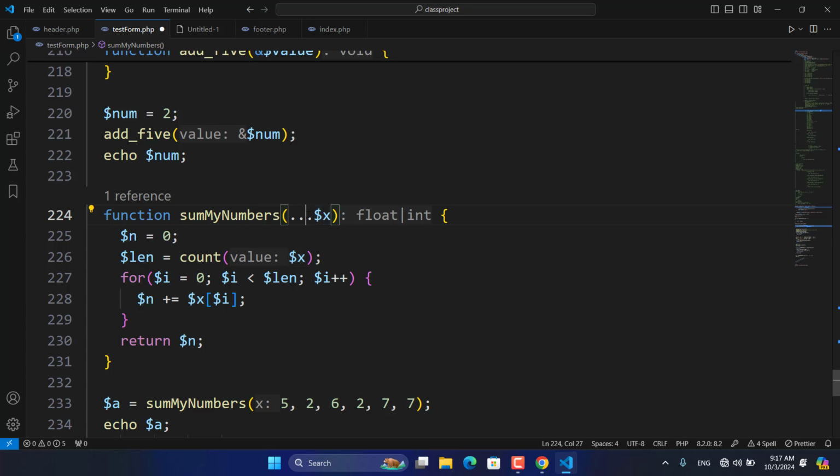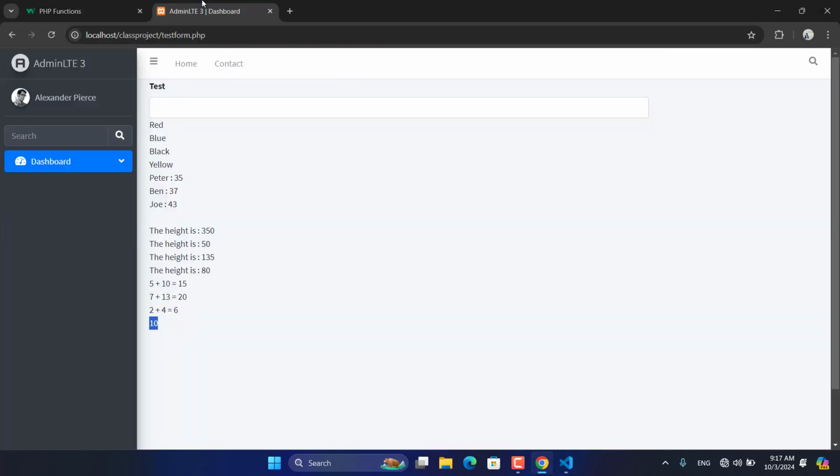That's an array parameter, as we can call it. It's an array parameter that accepts any values, not limited to a specific number of elements that we need to insert. You can insert anything. So we're passing x, then we pass these values, and it will print all of them.